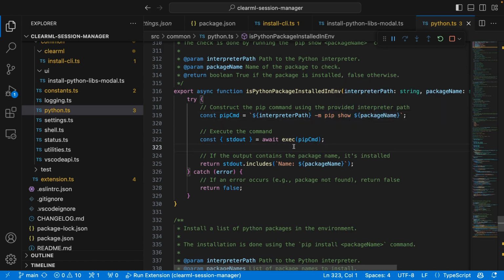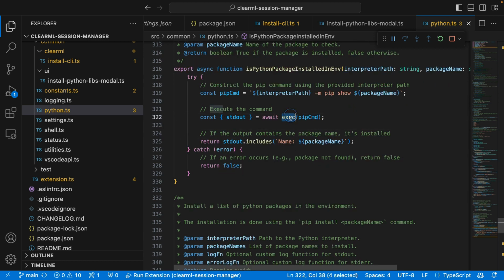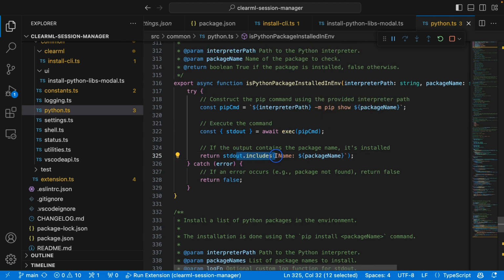So I made a fancy command called exec. Oh, actually, no, this is part of the Node.js standard library. In the Node.js standard library, there's this function called exec, and you pass in a string, which is a command, and then it runs that. When it's done, you get the standard out. Exec will raise an error if it fails, which is perfect. This line here takes the standard out and checks to see if it has what the output would have if it succeeded. So that's cool. I think we actually don't need to do this, because the fact that this doesn't raise an error at all means that it returned a zero exit code, which does mean that the package exists. But ChatGPT gave me this, so it's good enough for me.